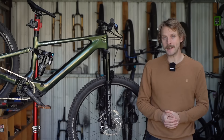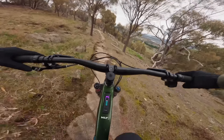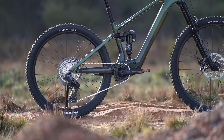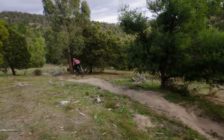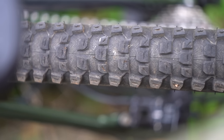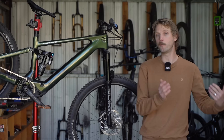And that brings us to the verdict on the Norco Fluid VLT. While the Canadian brand may be late to the lightweight e-bike party, its patience has surely paid off. Choosing to build it around the Bosch SX motor was a smart move — the compact motor delivers masses of power and a highly responsive feel that sees it performing remarkably close to a conventional full-powered e-bike, albeit at a significant weight advantage. Combined with its mullet setup, the excellent geometry, and supportive suspension, the Fluid VLT is a wickedly fun bike to ride on fast and flowy trails. Its sturdy build means it can handle some pretty rowdy riding, though it could benefit from a touch more travel to help it master rougher terrain. We'd also recommend fitting some stickier and more aggressive tyres to make the most of its cornering abilities and high-speed poise.